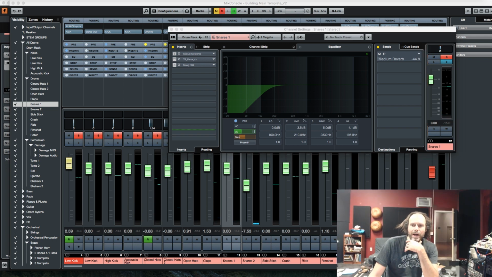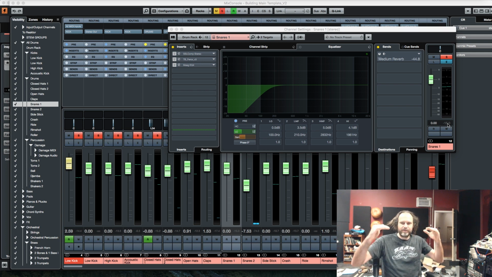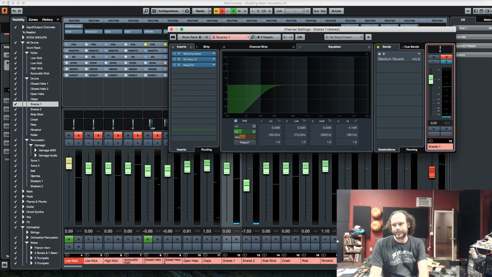Okay, so I've got that to minus 15, and that's probably going to sound a little quiet to you right now, which is fine. We will get there. So what we've done is we've just created this baseline, right? We have our minus 15 baseline. Let me go ahead and get my inserts going in here, see where we're at.